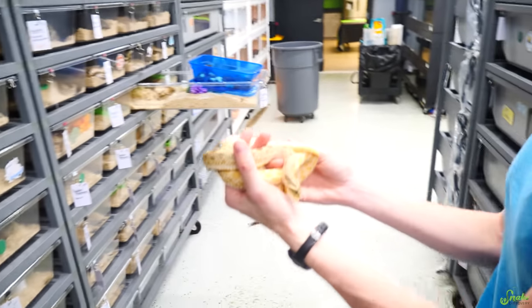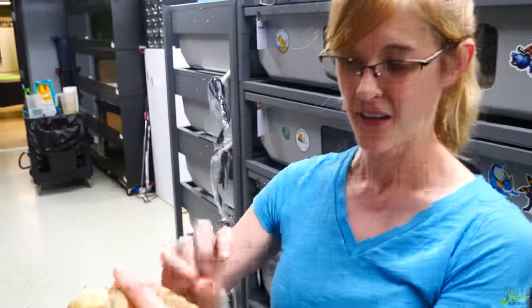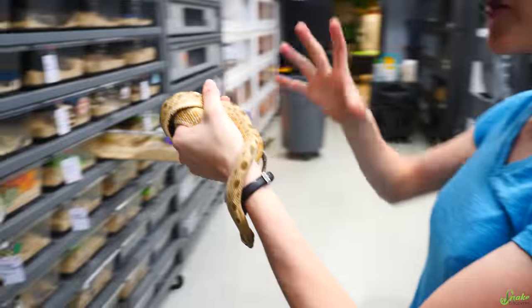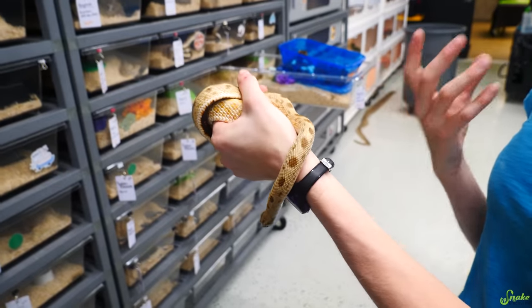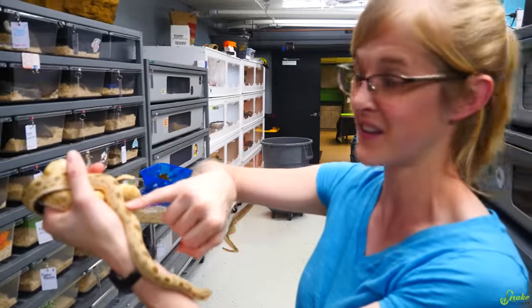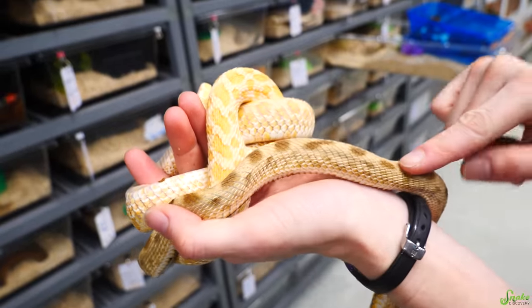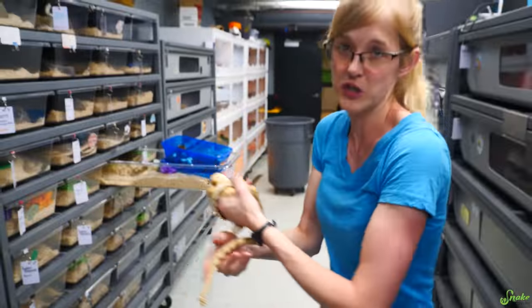So with this pairing, typically when you pair up an albino and a conda, that isn't head albino or anything, all the babies will have brown coloration or normal colors, but about 50% of them will have this reduced pattern, which is called the conda gene. She is not conda. She has your typical pattern. He has your typical color. So they're going to be typical colored, but with a reduced pattern.